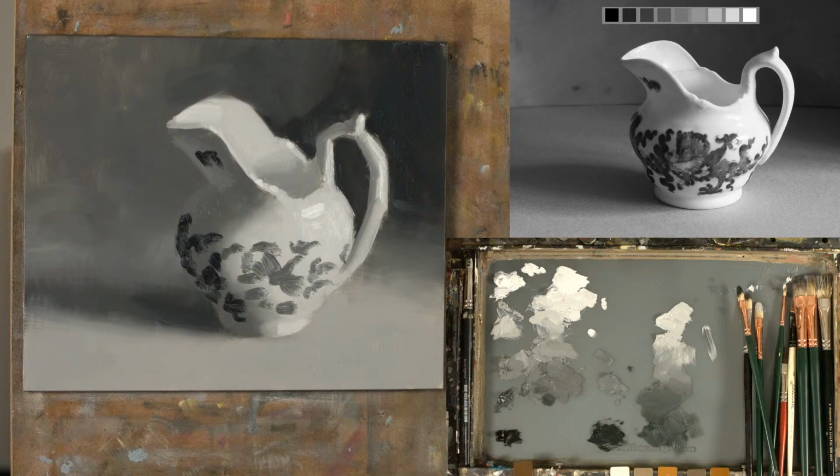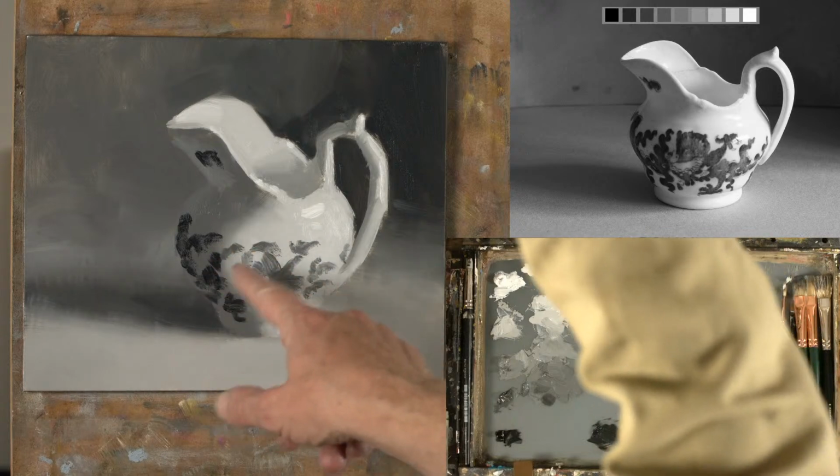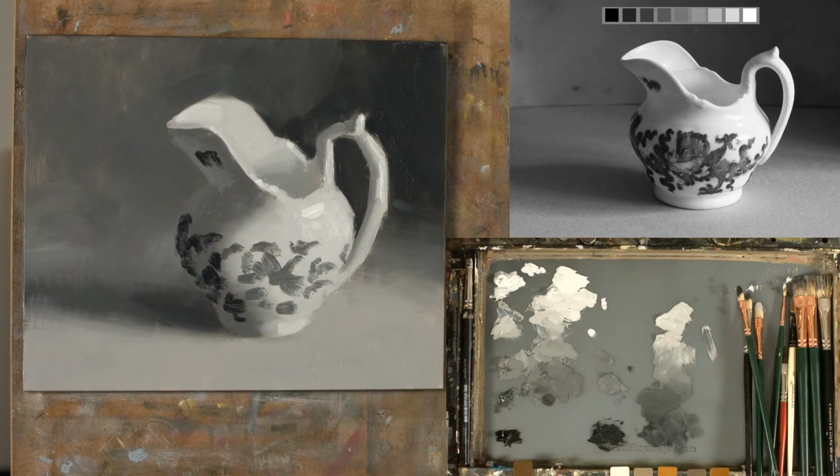And it seems like it's the bit that should be the hardest, but it's actually, if you keep that separation between light and shadow, forget about the values that are in the photo, forget about the values that are there in life. Choose clear values for your light and your shadow, and it will work. You will almost always assume those values wrong. Don't overdo it, just roll on a few dabs.